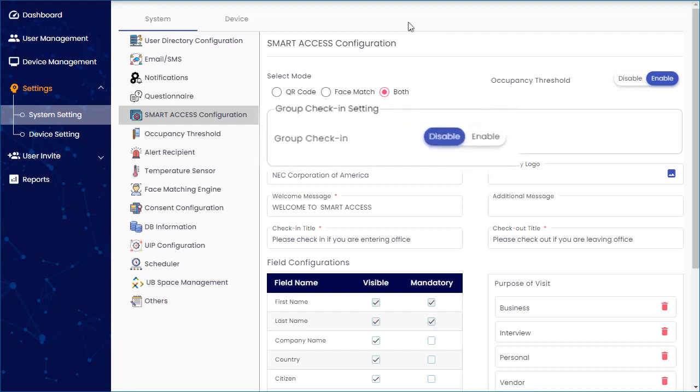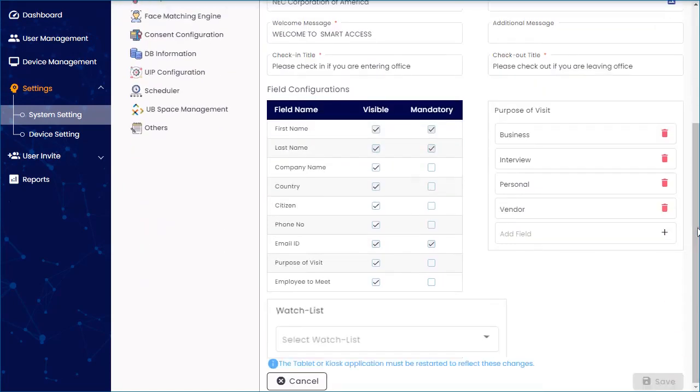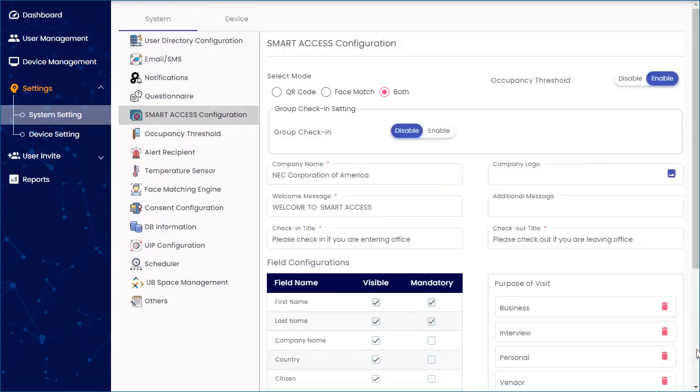Two of the new features that have been included with the latest release of Smart Access can be seen here on the Smart Access configuration page: Group Check-in Setting and Watch List. The Group Check-in setting is disabled by default. If disabled, check-ins performed by visitors at touch mode devices will proceed as they have in earlier releases of Smart Access. When enabled, an additional option becomes visible, and it too opens in a disabled state initially.